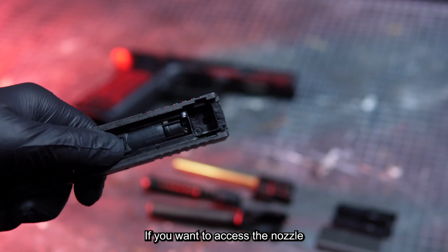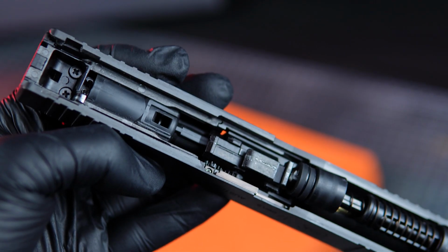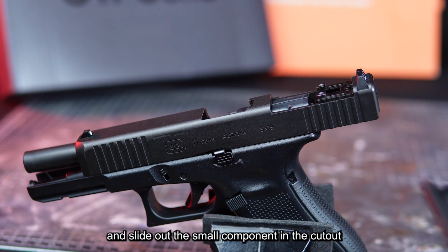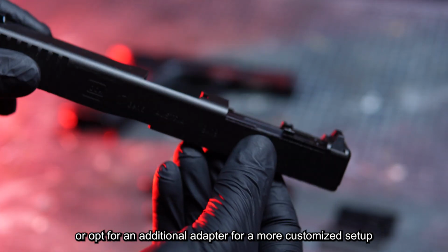If you want to access the nozzle, remove the 2 screws in the back and 1 on the side, then push it out. For attaching or removing optics, simply press the button at the back and slide out the small component in the cutout. You can mount any RMR sight using 2 screws or opt for an additional adapter for more customized setup.